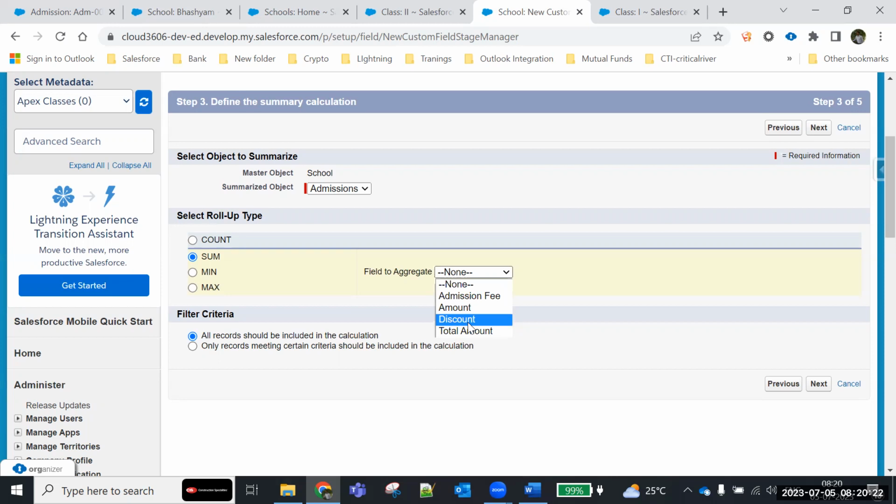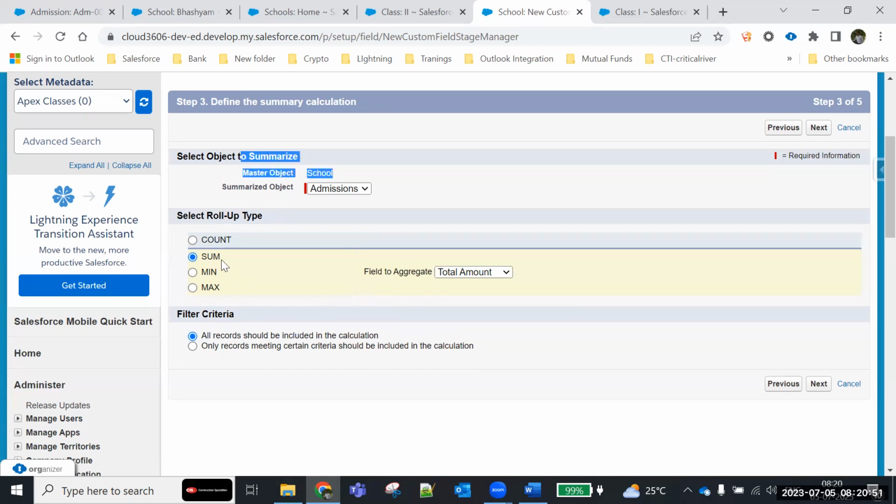It will not show text, number, etc. On text you cannot do sum, right? That is the reason it just gives you currency and the discount. So sum of total amount from the admission object, total amount field, sum I am doing and putting it on the school object, the master object.